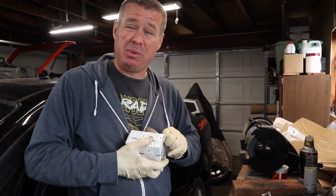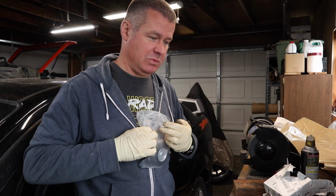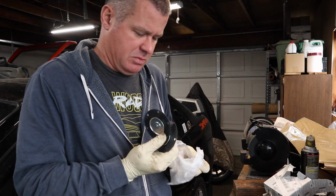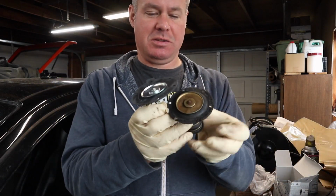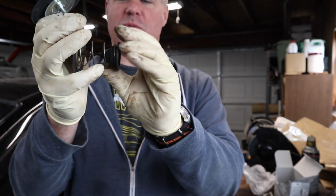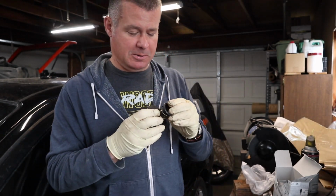So here we have, I haven't opened the box yet, so I hope I have the right part, but this is our brand new diaphragm assembly with the gasket. And for some reason, I have 2. I guess they come in a package of 2 in the box. But here you can see it's a brand new gasket, brand new plunger. You'll have to reuse the spring and this gasket here at the bottom, which hopefully is pliable enough for me to get off of there.